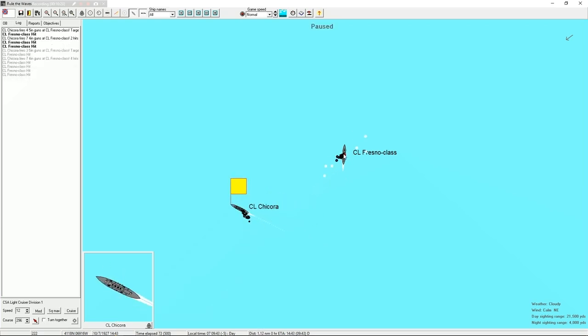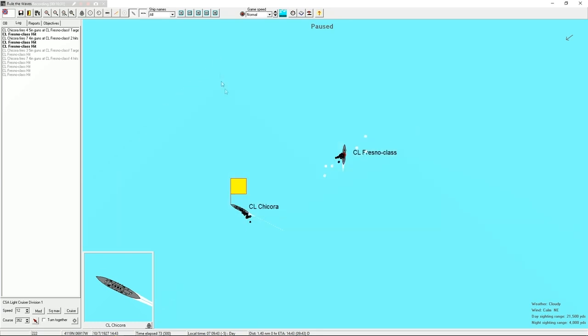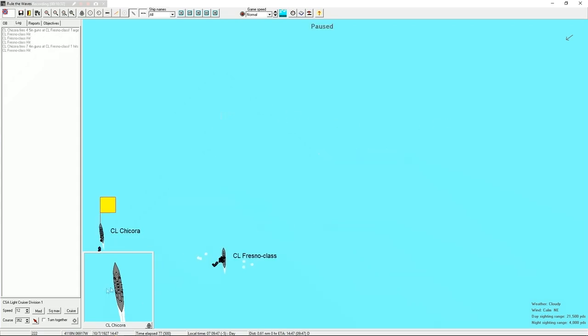It's got submerged torpedo tubes, so they're probably not damaged. But I'm going to risk it, see if we can get a nice angle on our torpedoes. They may have not been loaded on this side. Yeah, we got this guy.